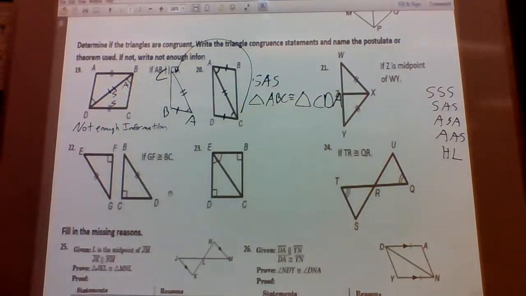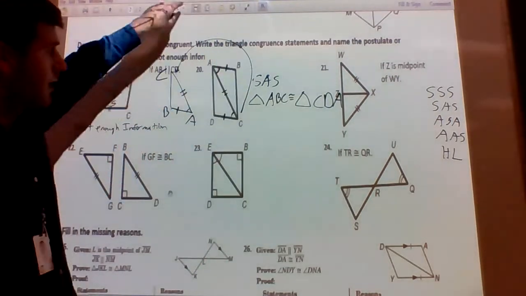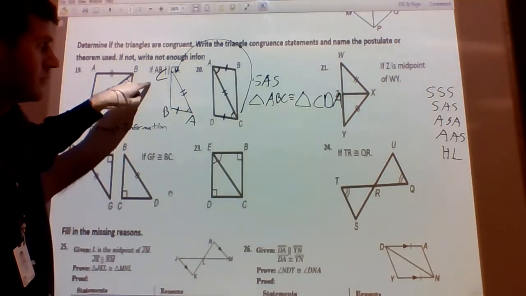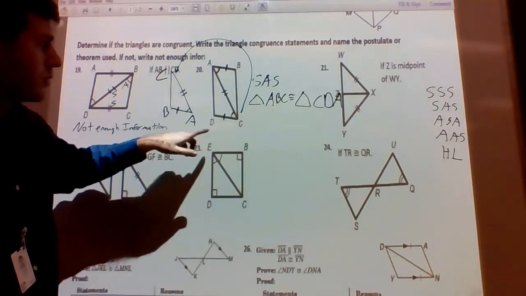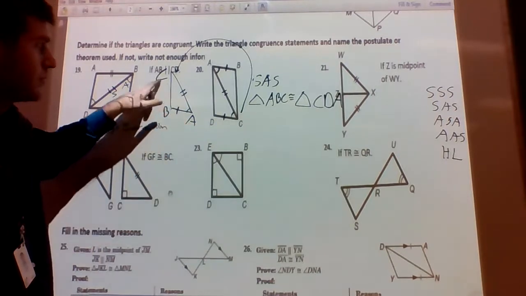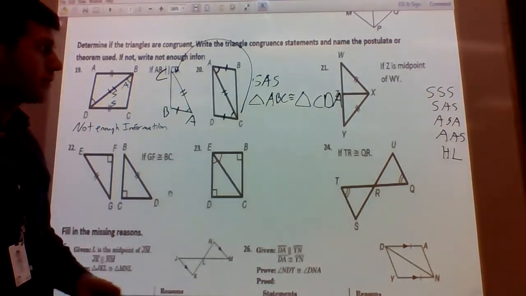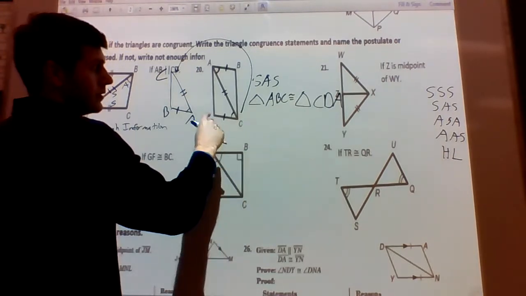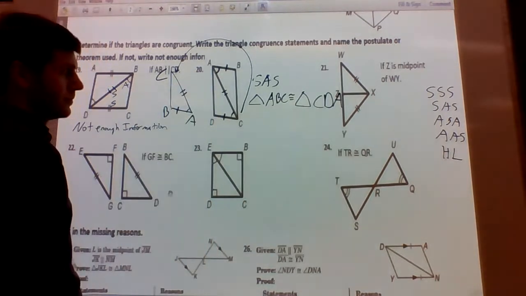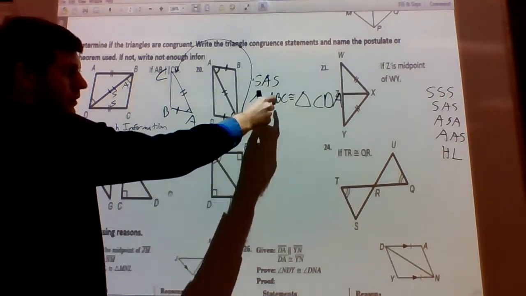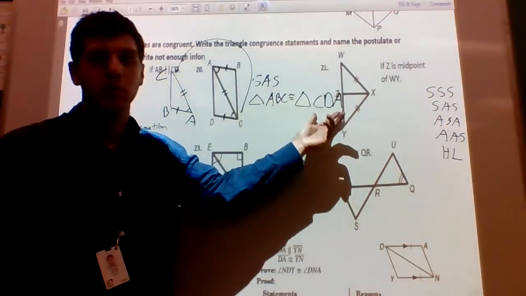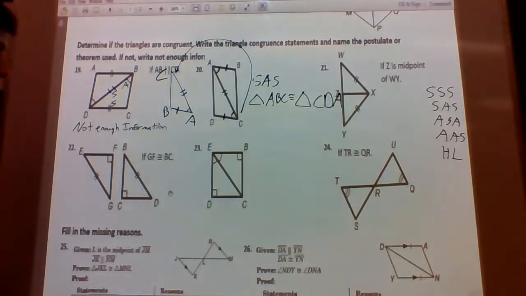So we take our first triangle ABC, and we spin it around, flip it around, rotate it. So we have ABC. What corresponds with A is going to be C. What corresponds with B is going to be D. What corresponds with C is going to be A. Right. ABC is congruent to CDA. We could have written this one 5 other ways, as long as the second triangle matches the same order.